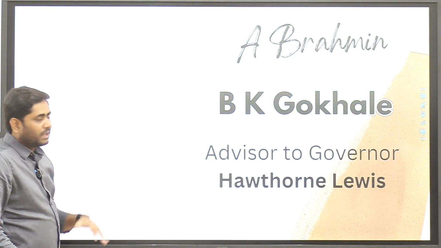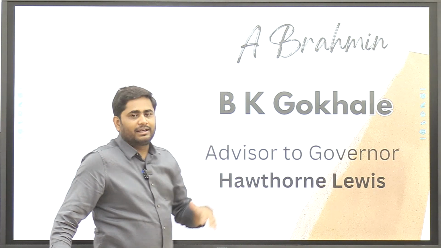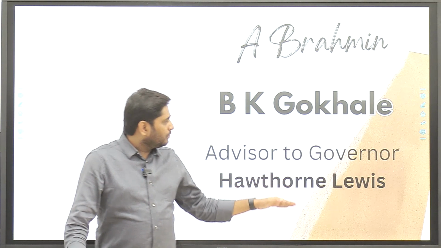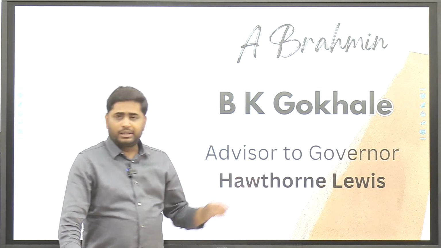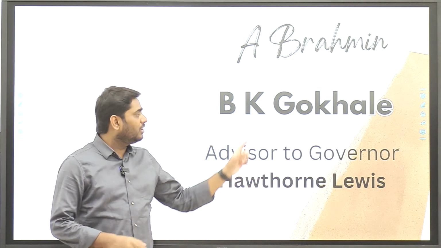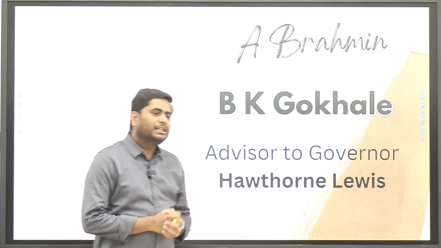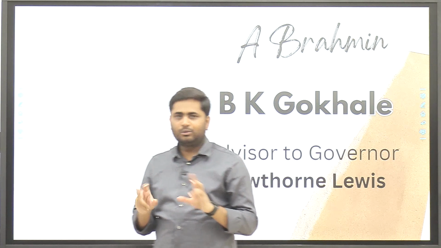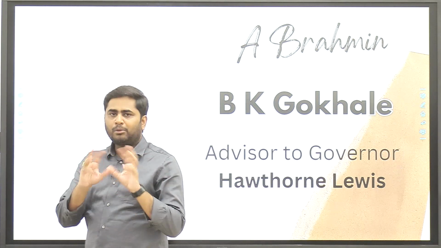Let's look at the Brahmin. The Brahmin is B.K. Gokhale. He is a Maharashtrian Brahmin. At that point of time, the governor of Odisha will be Hawthorne Lewis, and Gokhale will be the advisor to the governor. And at this point of time, Gokhale is searching for a new capital to build or to represent the modern Odisha.